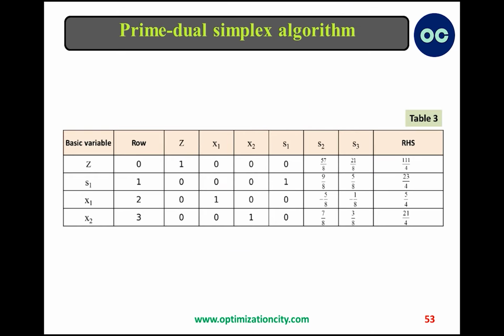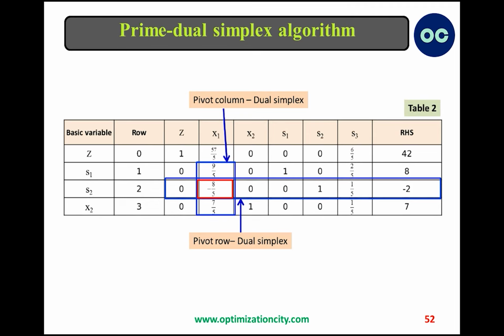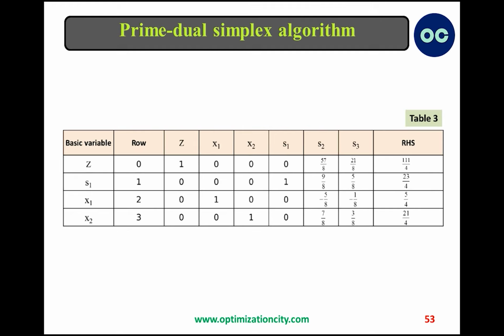As a matter of fact, we do the dual simplex method. We do the elementary operations for the dual simplex method in this table, and so we have table 3. In table 3, we cannot calculate the prime simplex effect as there are no negative numbers in row 0. Similarly, since our right-hand side numbers are positive, we cannot calculate the dual simplex effect either. Therefore, table 3 is optimal.